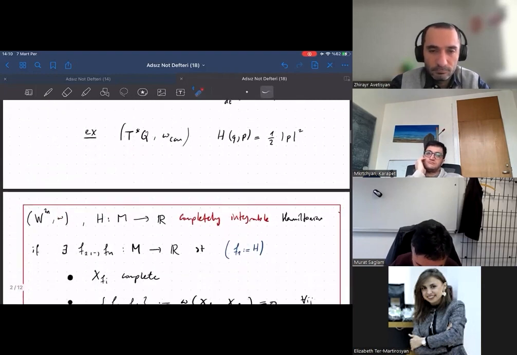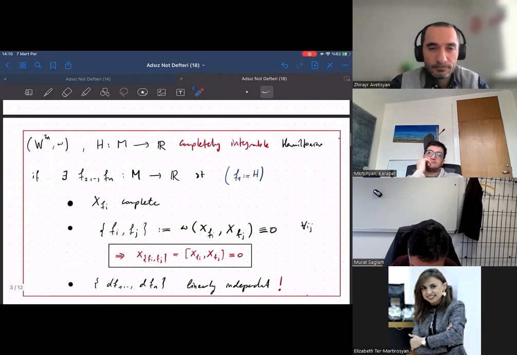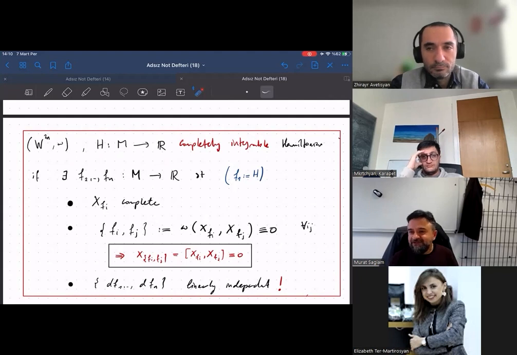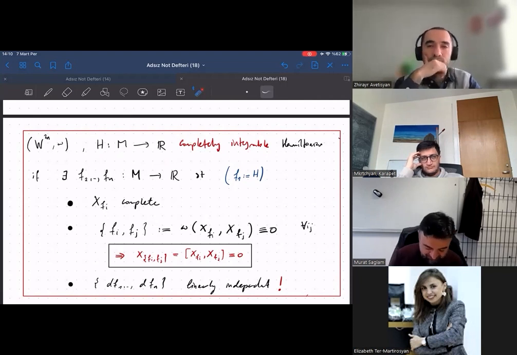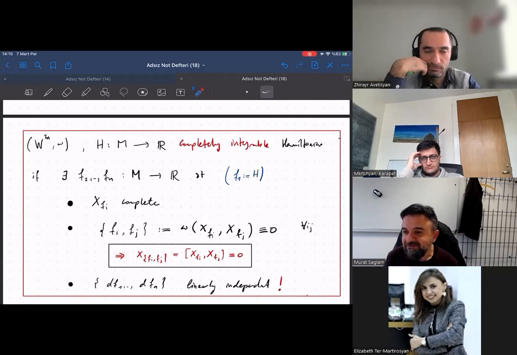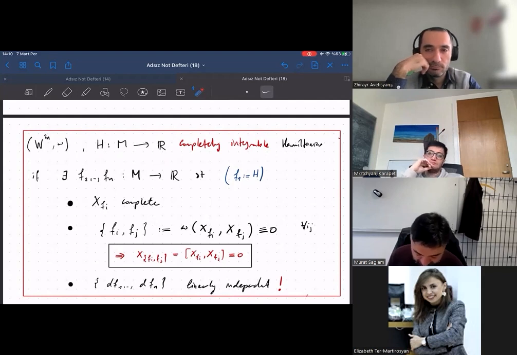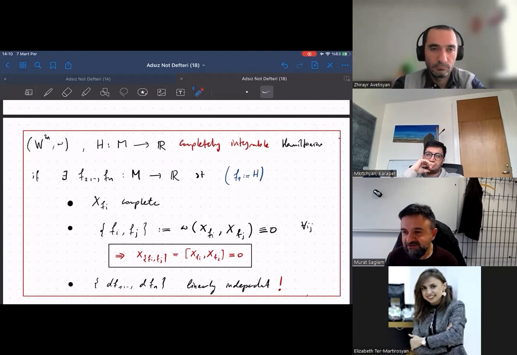Right. Okay, now we have symplectic manifolds and Hamiltonians, and I want to fix what I mean by a completely integrable Hamiltonian flow or Hamiltonian system. I start with my symplectic manifold and my Hamiltonian. I say this will be completely integrable if the following holds. In terms of physics, I just need enough integrals of the motion. More precisely, I want to find another n-1 Hamiltonians, F2 up to Fn, and for convenience I define F1 to be my Hamiltonian H that I start with. So I have n Hamiltonians with the following properties.